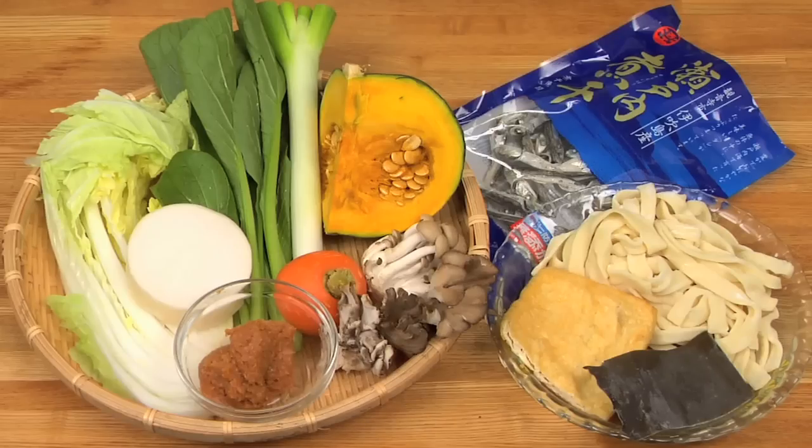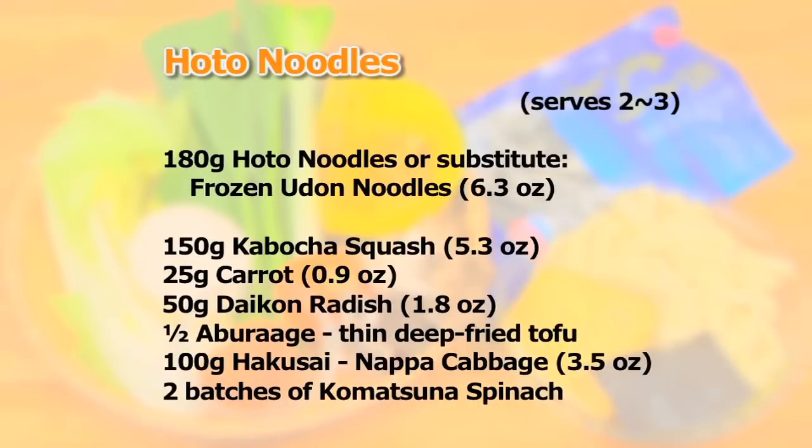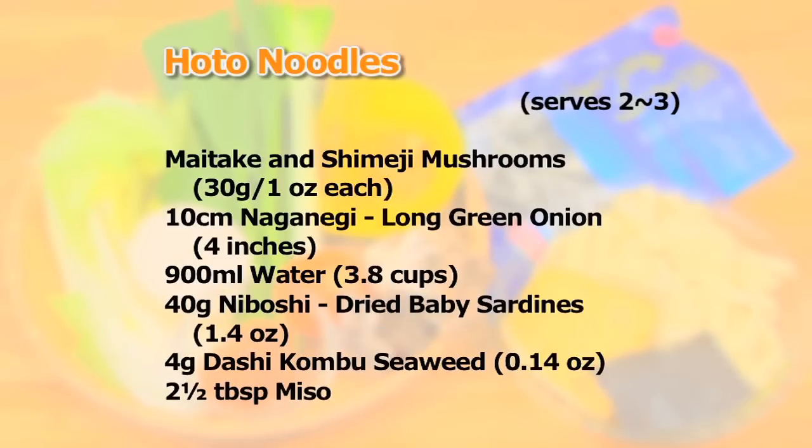This is a nutritious and balanced recipe, so you should try it out on cold winter days. Good luck in the kitchen!